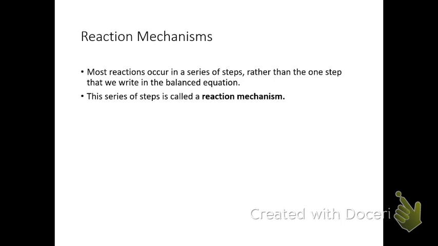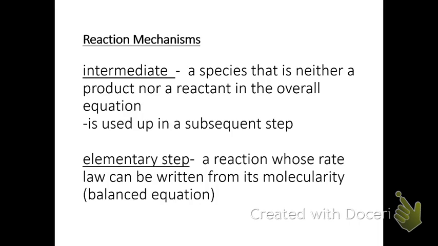So a reaction mechanism is showing you the mechanism by which it happens. Okay, it's a series of steps. The intermediate is a species that is neither a product nor a reactant, but it shows up. So basically an intermediate is produced in one step, but then it's immediately used up in the next step of the reaction mechanism, okay? And the way that we can recognize an intermediate is it's created and it's a product first, and then it's a reactant next, and they'll cancel each other out. That's why they don't appear in the overall reaction.